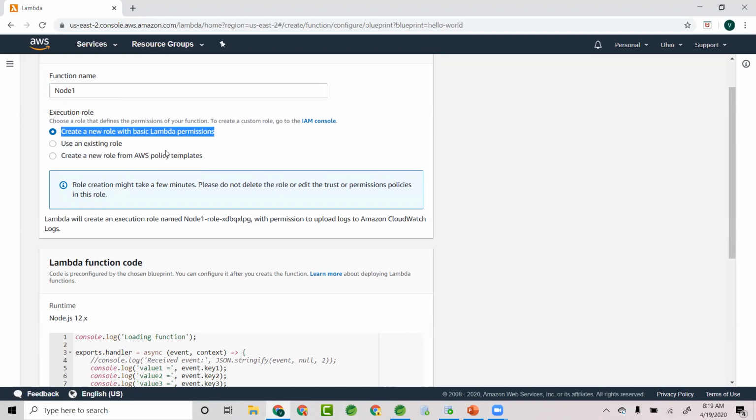Only then will your Lambda have access to CloudWatch, and only then will it be able to write to CloudWatch. Otherwise, your Lambda will not be able to write to CloudWatch. So you need the basic role. I will show you. Just stay with me for a second here. Just observe that there is a new role that's getting created. But if you already have a role, you can associate that also. You can use an existing role. But let's go ahead and create it.